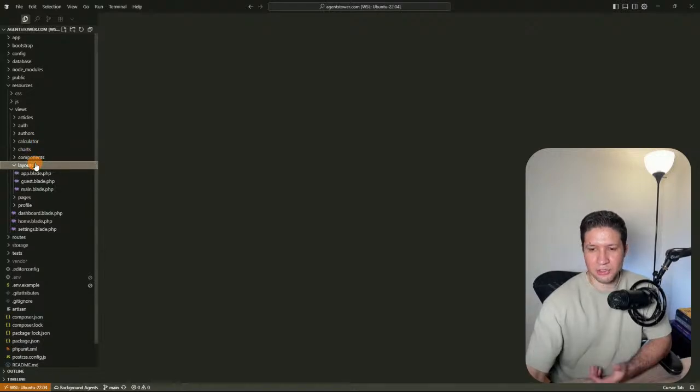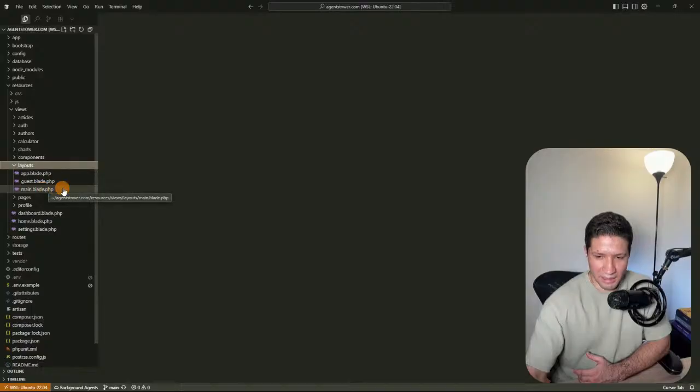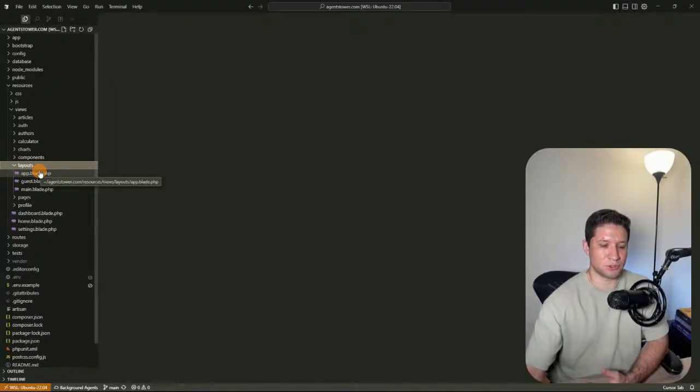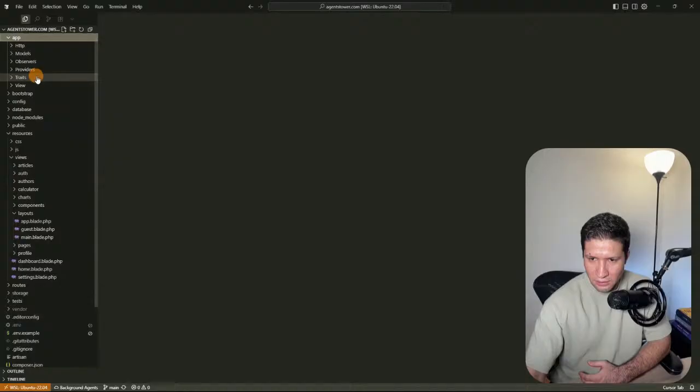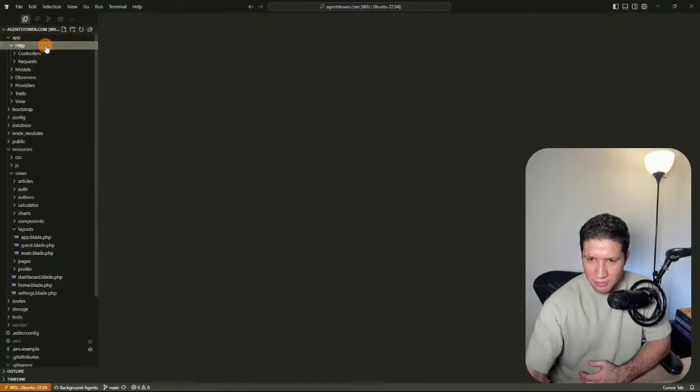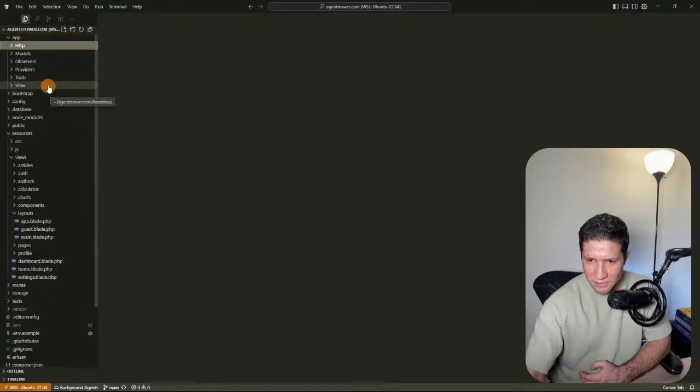So now I'm going to start working on the layouts, because as you can see, we have the main layout, the app layout, and the guest layout. And to be able to use these in Laravel, you need to define them, or register them. I don't remember exactly, it's not something that I do a lot of times.